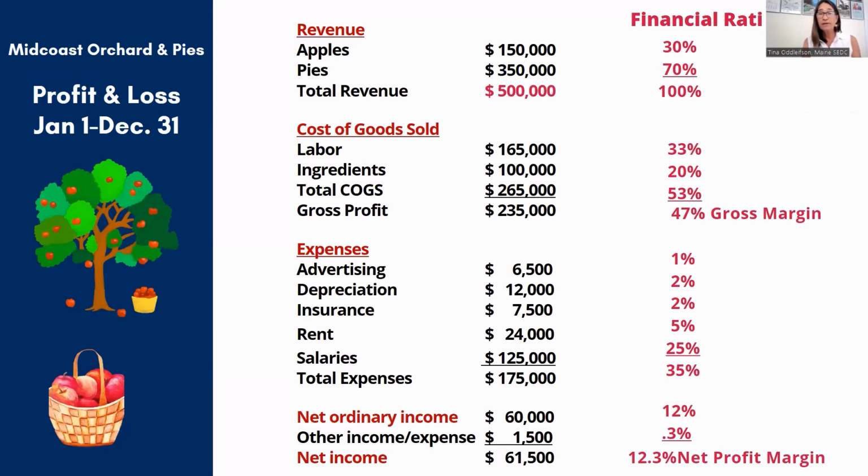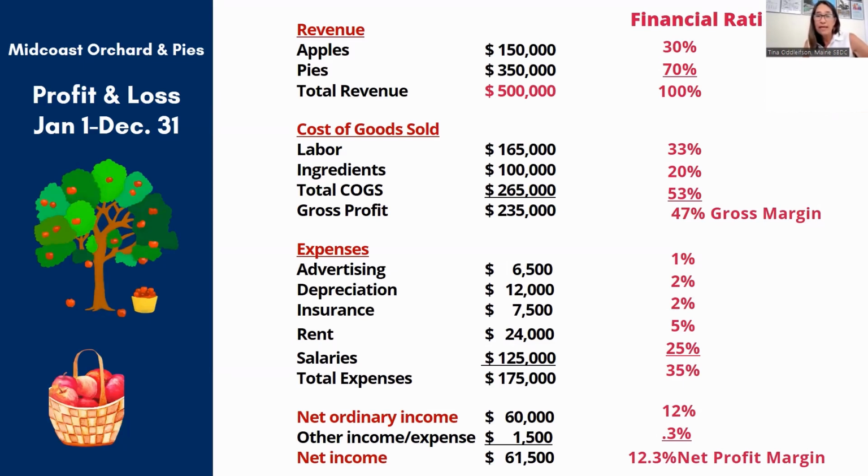In the cost of goods sold section, this is where this gets really fun and really useful. So in cost of goods sold, what that's saying is if we take our labor line of 165,000 and we divide it by 500,000, we get 0.33 or 33%. What that's telling us is that for the revenue that we brought in, 33% of that revenue went out the door to pay for labor just to get that product into the hands of the customer. Another way to think about it is for every dollar that you brought in sales, 33 cents went out the door immediately to pay for labor.